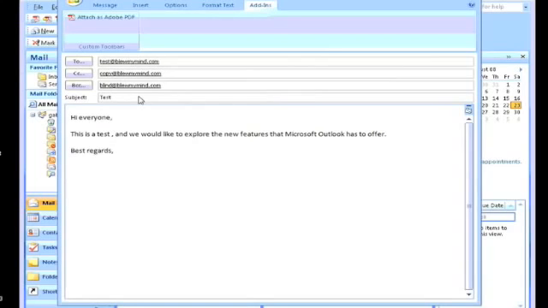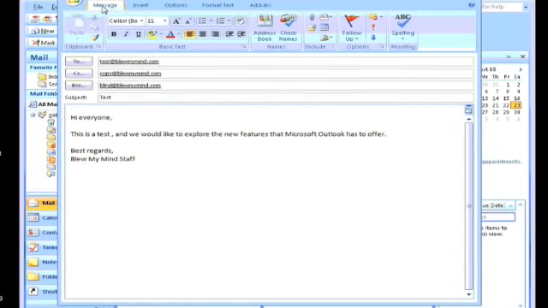Best regards, Blew My Mind staff. So once you're ready to send the email, all you have to do is click on send, which is typically here, but since I don't have the email set up, you're not seeing it.